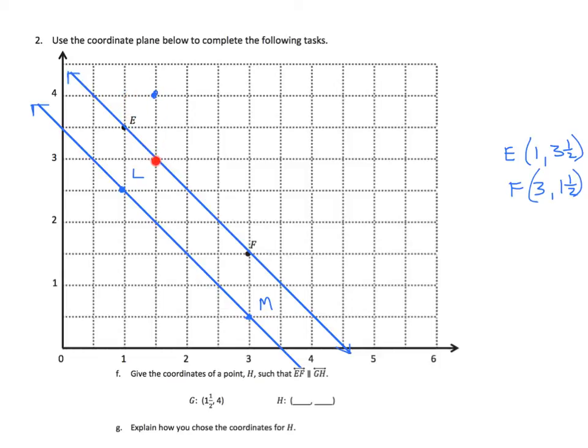So I can kind of look at this as up 1 and over 1, or I could say up 2 from this point right here. So let's look at F. I'm going to go up 1 and over 1. I'm going to plot that point. And I should be labeling these. So this is G and this is H. And let's get the straight edge out and see if we have the same or parallel lines here. So indeed, we do have parallel lines here. I'll draw in those little arrows to finish the task.